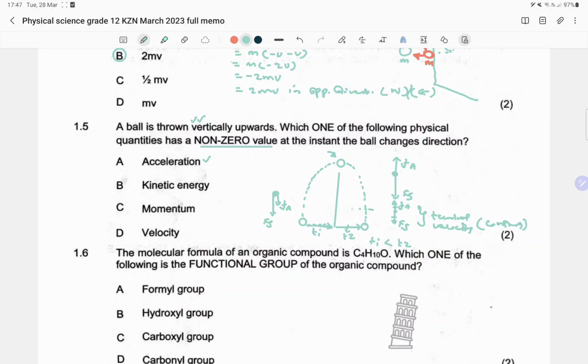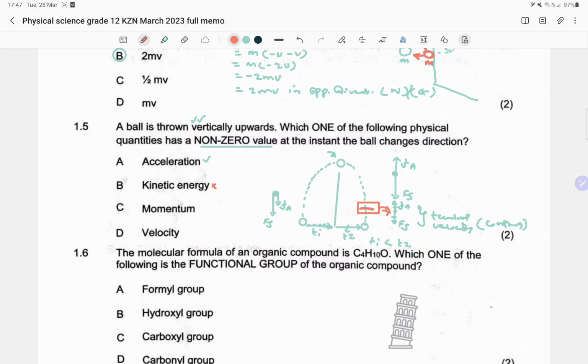But if they were to pick this moment right here, when we are saying it is doing constant velocity, it will no longer be accelerating, okay? It accelerates up to a certain point, and then that's what happens. Of course, that would be the case if we were not to ignore friction, but if we do, then we just accelerate all the way down. So acceleration is true, it is non-zero.